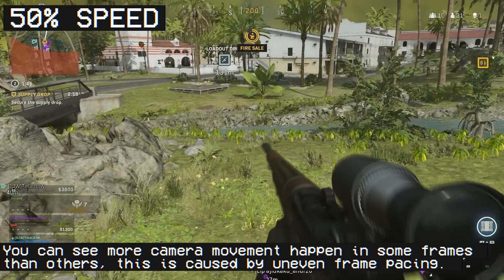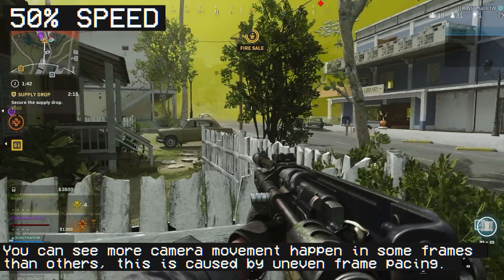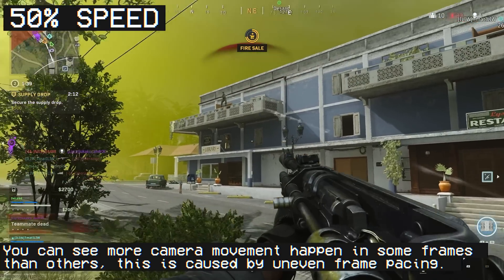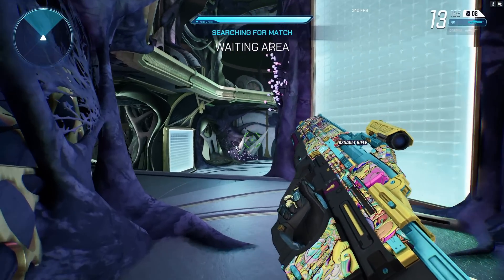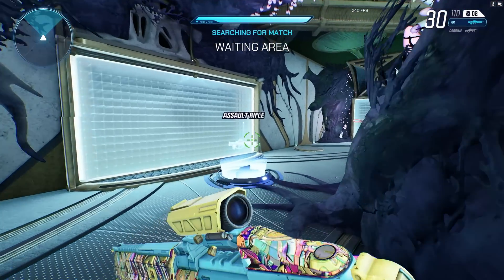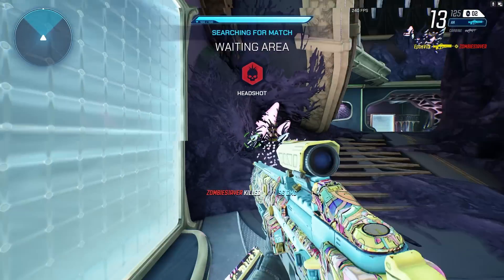I would argue that it's fine — most viewers aren't going to notice or care unless it gets really bad or you drop below 60 fps — but it's a lot better than the screen tearing you'd otherwise get. There have been plenty of streamers who claim they don't get screen tearing with a dual PC capture card setup, but when I go to their stream they're forcing a refresh rate the capture card doesn't support and there are eight or nine different screen tears going down the screen, which looks like visual vomit that people will definitely notice and care about.